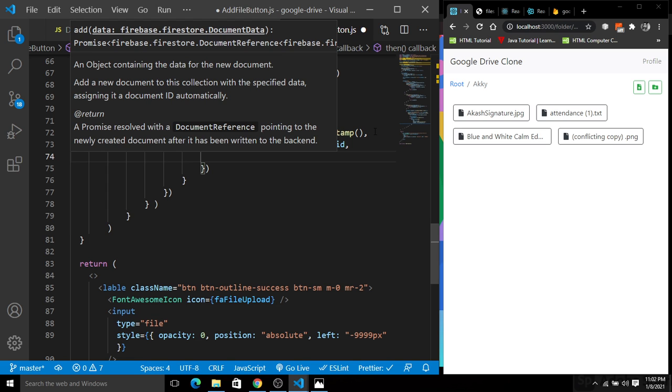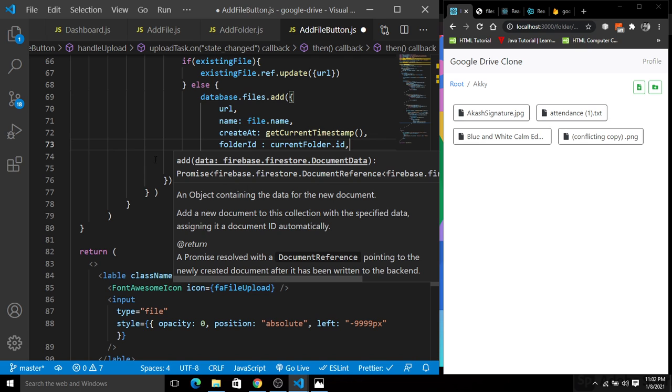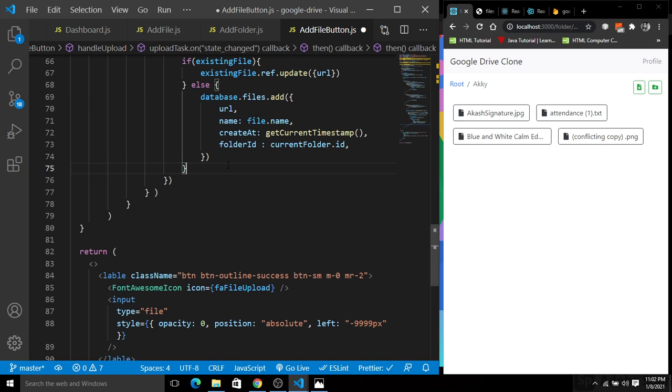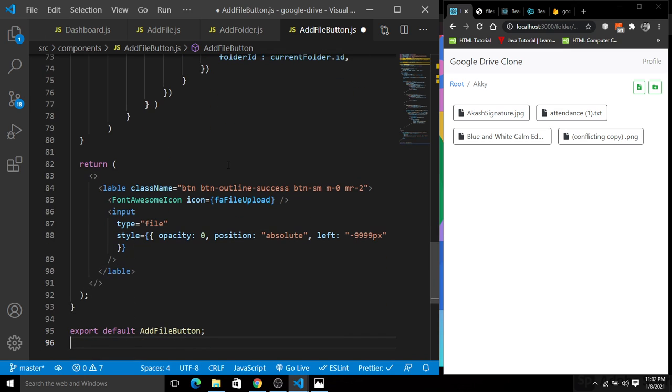So next step is to simply handle all the toast and simply render the toast on the screen. So how can you achieve this? Let's go to the return function at the very bottom of the file here, inside of this add file button here.